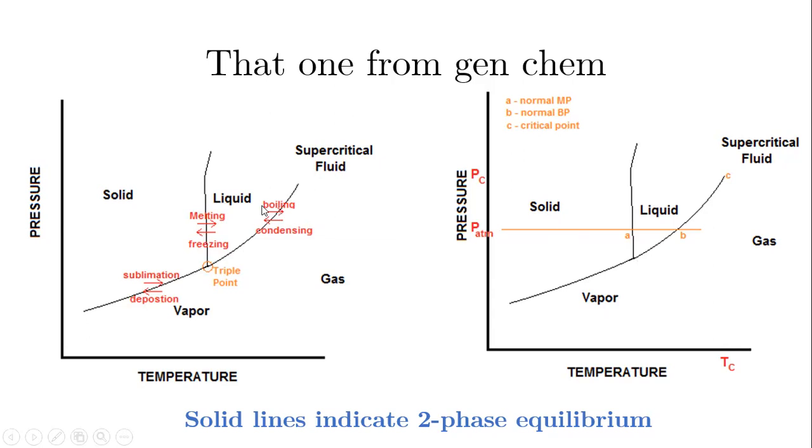The other thing to notice here is that there are transitions, and these are their names, and you probably know them from previous classes. The one thing you probably did not discuss, and we will use to some degree in this class, is the critical point. Okay, and so the critical point defines a point where the liquid phase stops existing. Basically, the liquid and the gas have indistinguishable properties. And we call that sort of a regime for that substance a supercritical fluid.